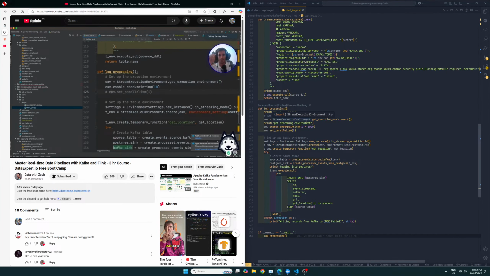Then we have enable checkpointing. Let's change this, because this 10 here is actually in milliseconds.